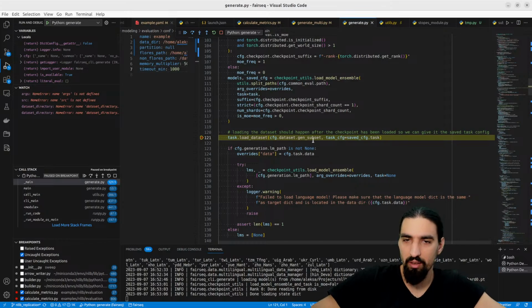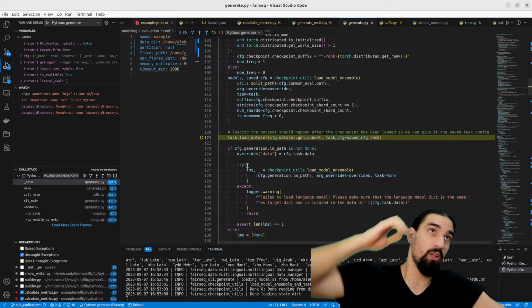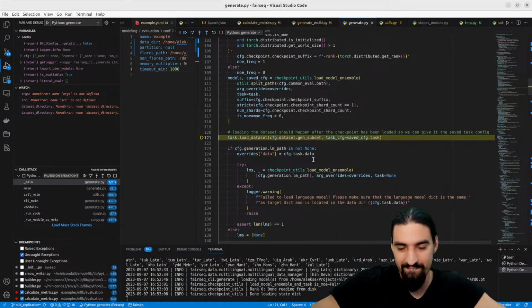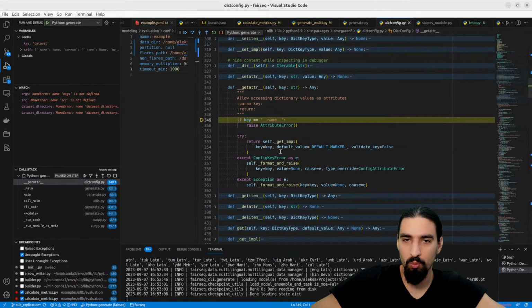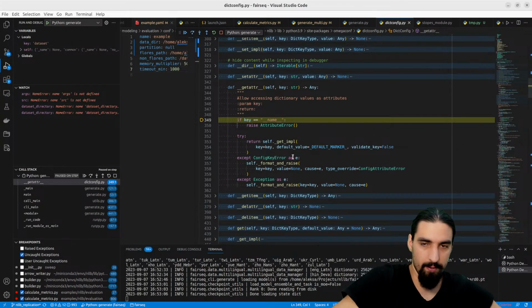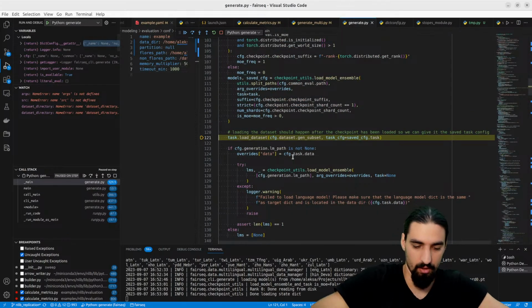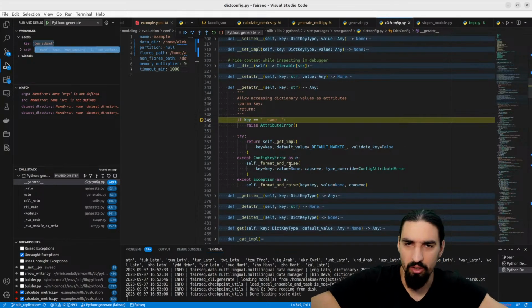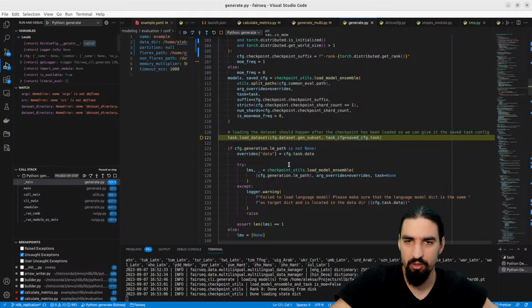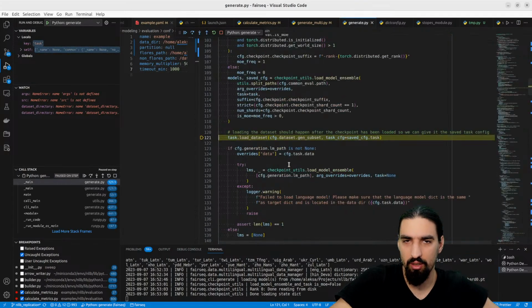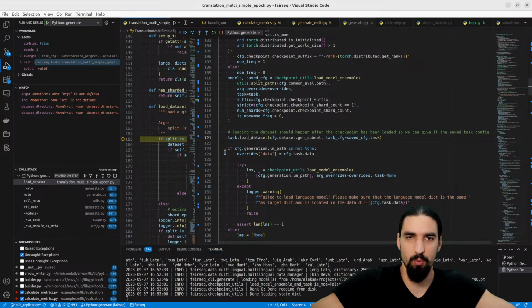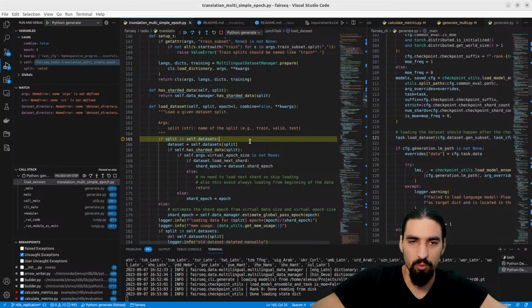Okay, after that, load the validation dataset. So let me just quickly dig into this to make sure we are loading only this particular direction. Just see whether I understood the logic correctly. Why am I? Okay, here we are. Load dataset.